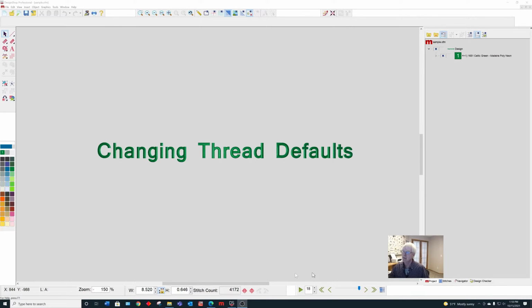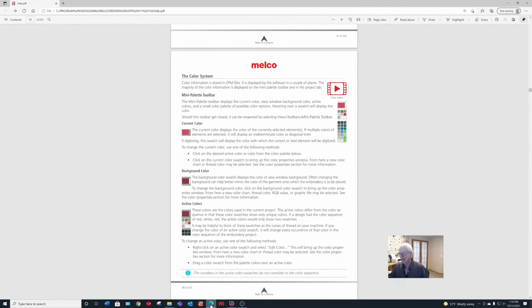First, there is help, of course, as always in the manual. Currently page 58 to 61, however, it's going to change as time goes on and we make different changes to the manual. If you search color charts or thread palettes, you're going to end up here in the manual. It has all kinds of details of each feature and how to use it, what's allowed, all that kind of stuff.